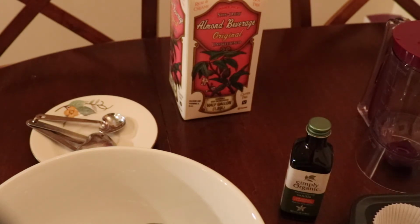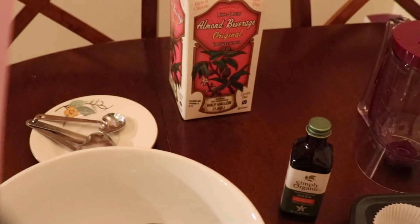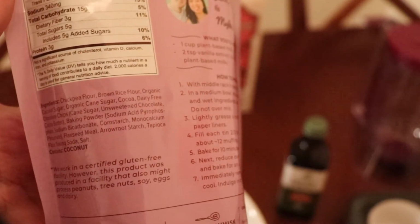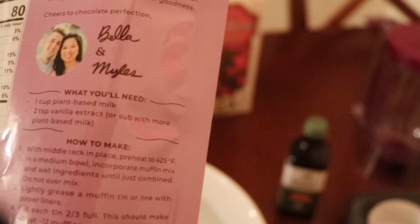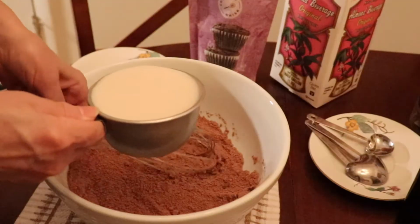All you need to do really is add 1 cup plant-based milk and then 2 teaspoons vanilla extract, or you can sub more plant-based milk if you don't want to have vanilla in it, because the ingredients in here do have some sugar. So you guys can kind of see what is inside here. And how to make it is on the back of the bag.